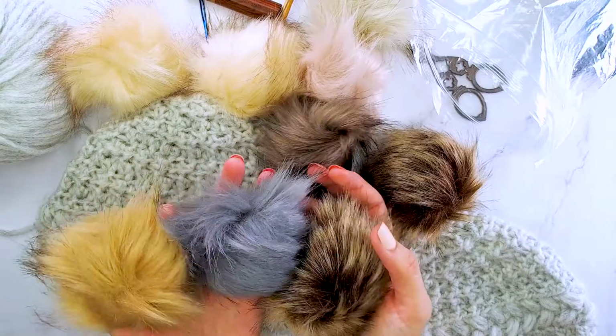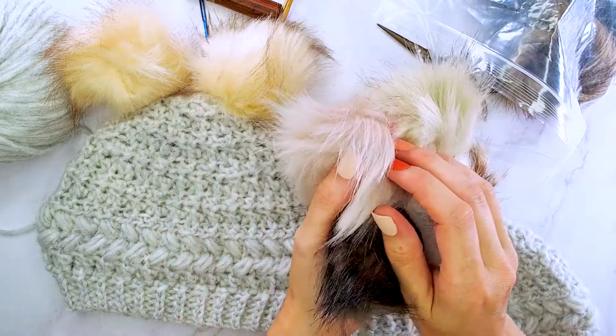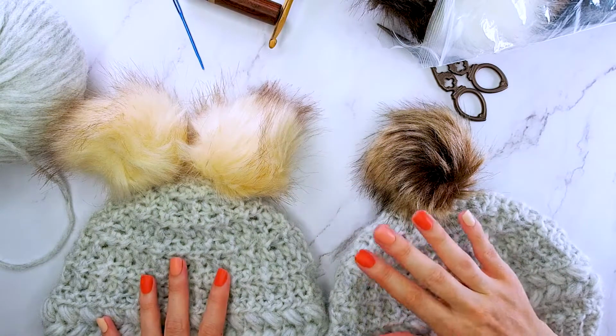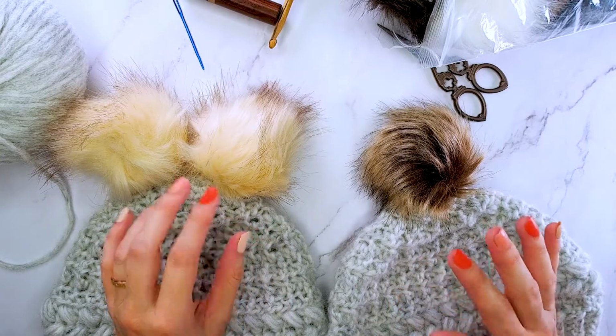So if you don't want to take the time to make your own faux fur pom-pom, or you just don't have time to, this is a quick and easy thing to order on Amazon. But if you do want to make your own fur pom-pom, which I have done so many times in the past, that is also pretty easy to do, really inexpensive, and you can get the fabric at your craft store.